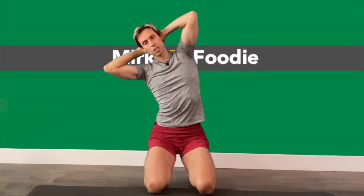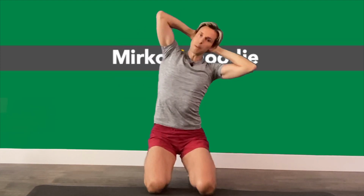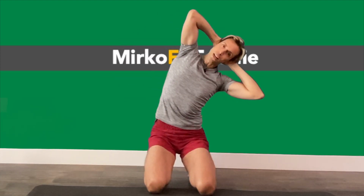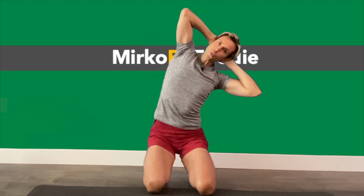So we're just starting to warm up the waist and the rib cage a little bit in preparation for the work ahead. And then you come back in. Just a mild little stretch to feel a little bit of opening through the sides of your ribs. You can exhale to come back, inhale to side bend, and exhale to come back. And then pause towards your right side.